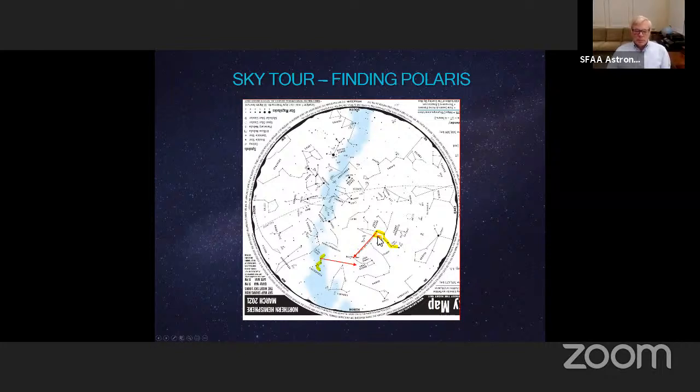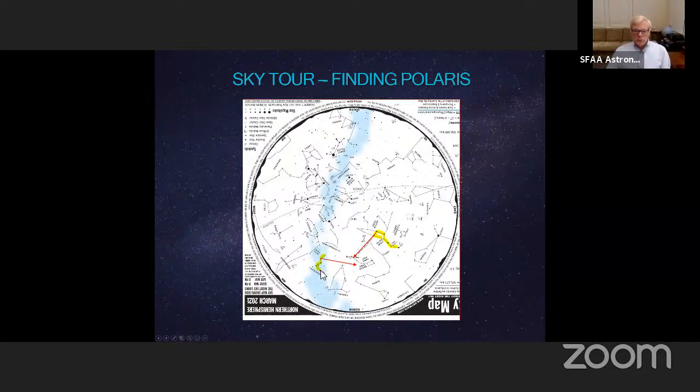If the Big Dipper isn't visible, maybe on this particular night the Big Dipper is down here, because remember, everything's always changing throughout the year. During the winter, the Big Dipper tended to be more down towards the north horizon. So let's say the Big Dipper was down here. Go to the other side where we have a W. That's the constellation Cassiopeia, a W. Some people think it looks like an M. Your choice. I go with W.